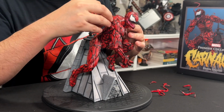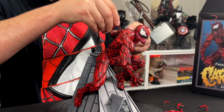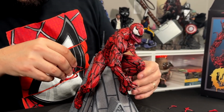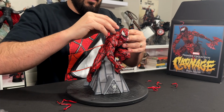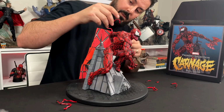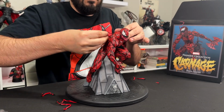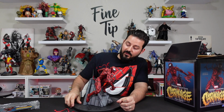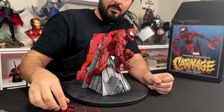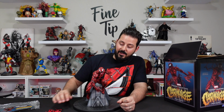I think we'll just see what works. Maybe here. Nope. It's not clear where they go. They don't fit perfectly anywhere. Well, this is pretty frustrating. Pretty bad design element. None of these ends really key in. You can try and stick them in, but they wobble. I almost feel like doing it without any of these. Plus, they do have a slightly different red and a different sheen to it. We'll move on to the statue because either way, he looks pretty damn cool.